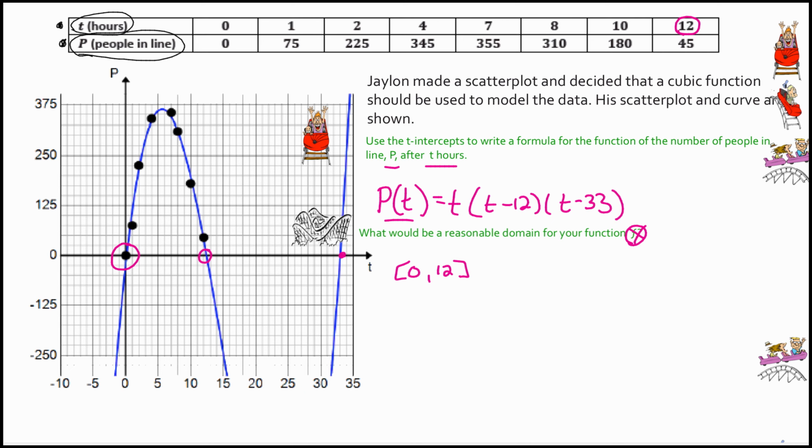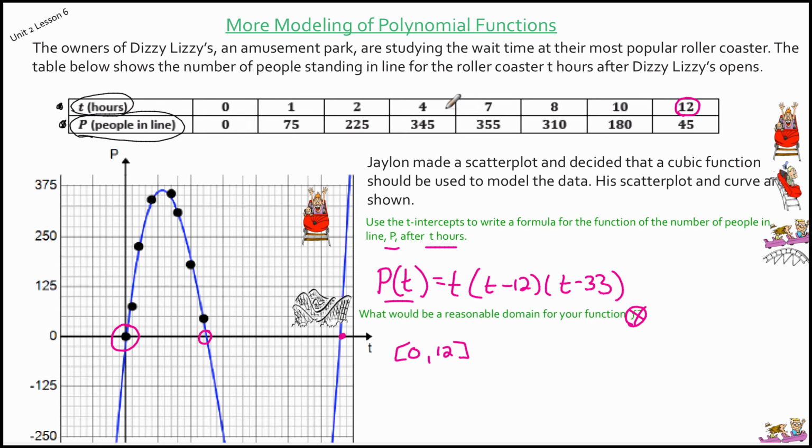So if we wanted to actually get an equation of this, well, all we have to do is use the regression feature on our calculator to find a cubic function to model this data, which we know how to do. We just need to type all these points in and do a cubic regression.